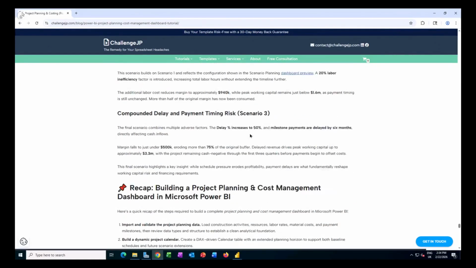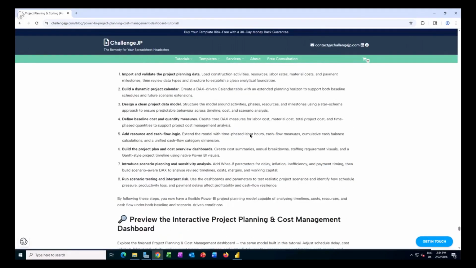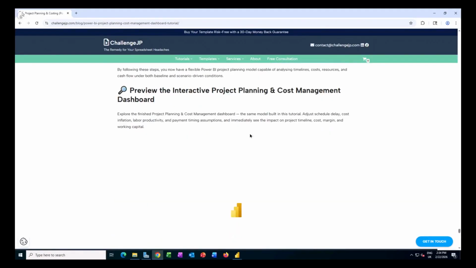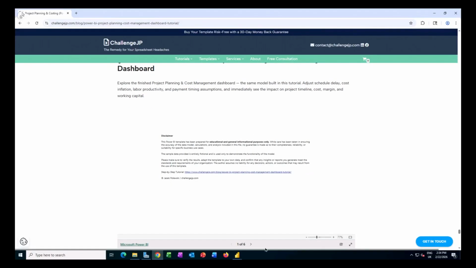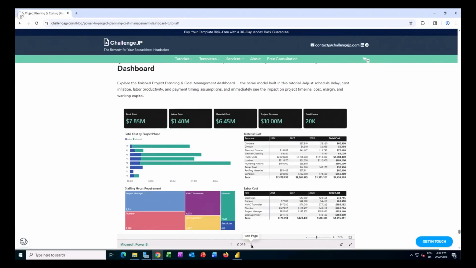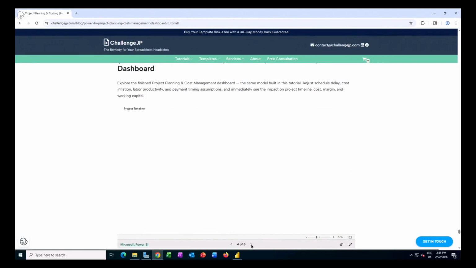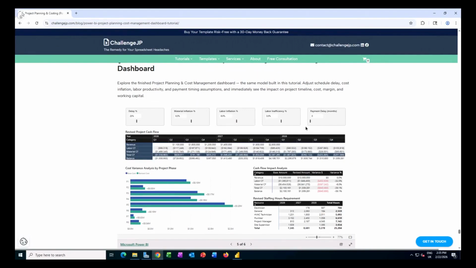And you will see that after the recap of our tutorial, you can actually preview the dashboard, which will allow you to review this dashboard again and go to our scenario page here where you can actually play with those parameters on the page.